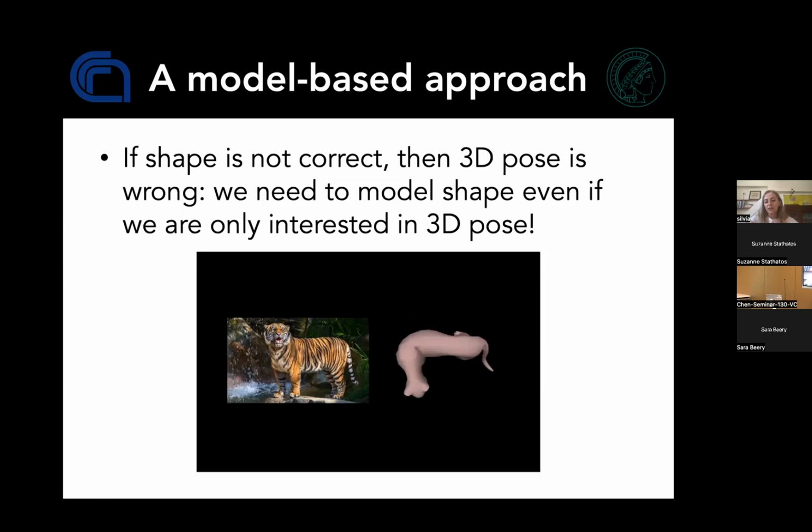There is this very natural 90-degree turn in the body. And this is because the model is wrong. The body is too long. And so there is this wrong 3D pose for the model to match the monocular information. So this means that when we create a 3D shape model, we need it to be accurate and expressive. Otherwise, we would introduce errors when estimating 3D pose.